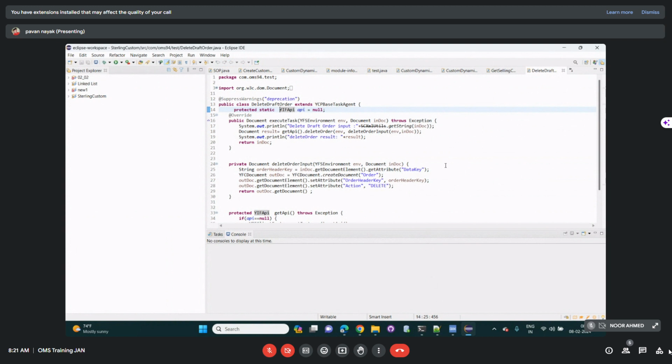Are you getting the order header key? Are you getting the diff key? You just copy pasted it or you have?